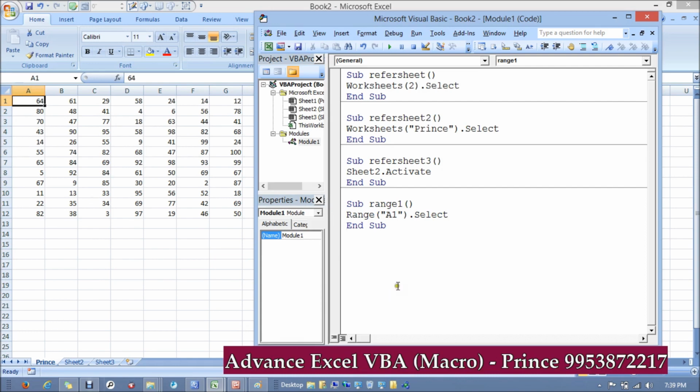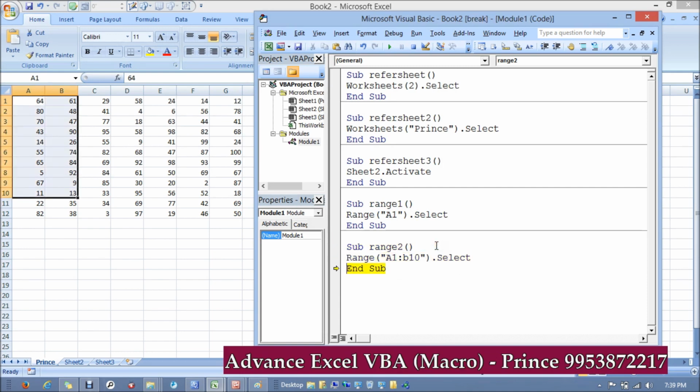If I have to select multiple cells, I'm copying this and changing it from range A1 to, let's suppose, B10, then Select. See, this will work.